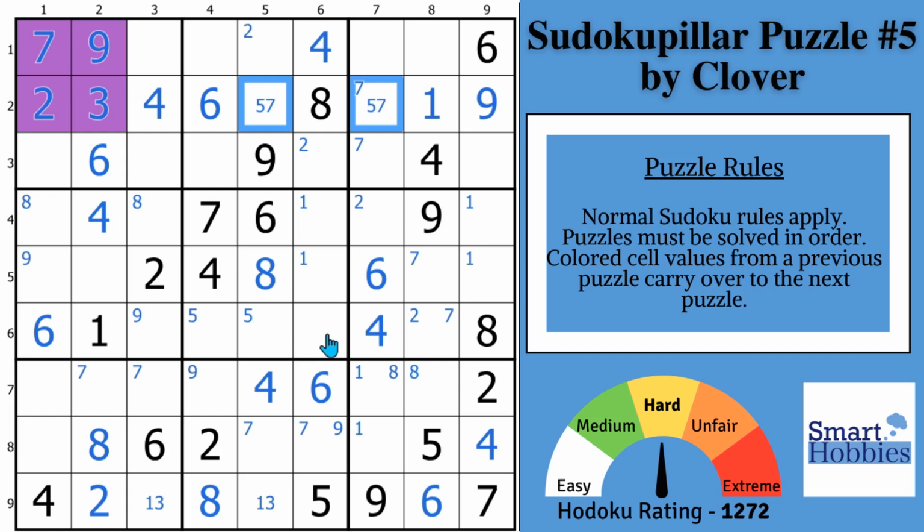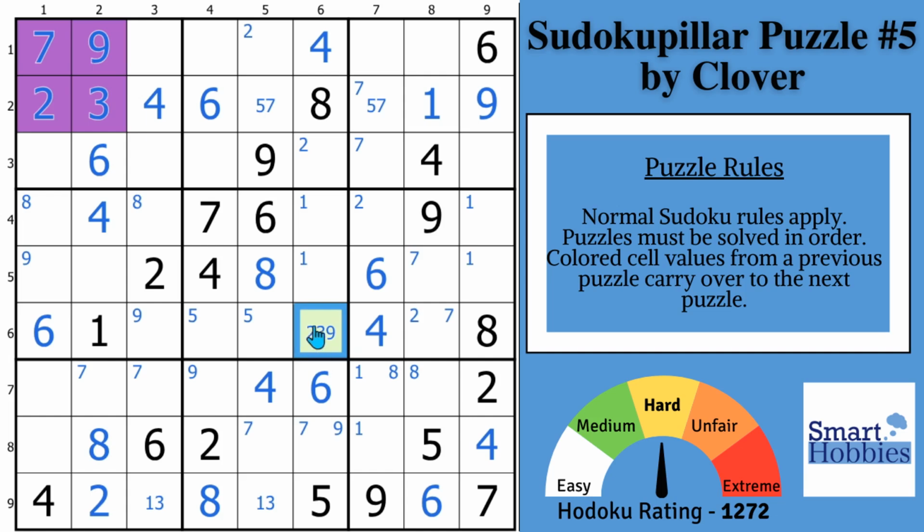And actually the cell that's important to look at is here in block 5. You might notice there's a lot of digits going into the block. What can this cell be? It can't be a 1. It could be a 2 or 3, but it can't be a 4, 5, 6. Can't be a 7 or an 8. So it can be a 2, 3, or a 9. And if you can eliminate 2 of these 3 digits, then you know you can solve this cell.